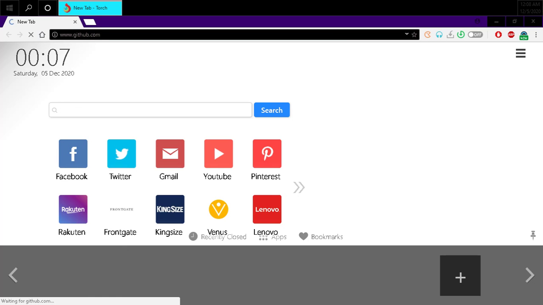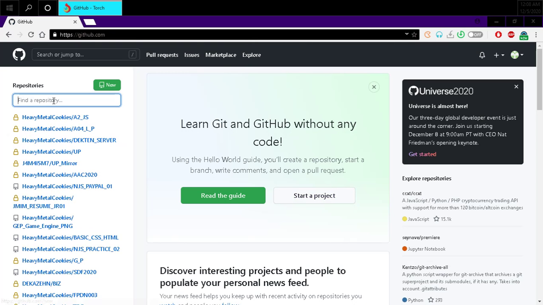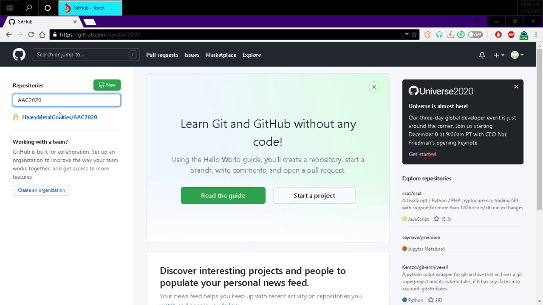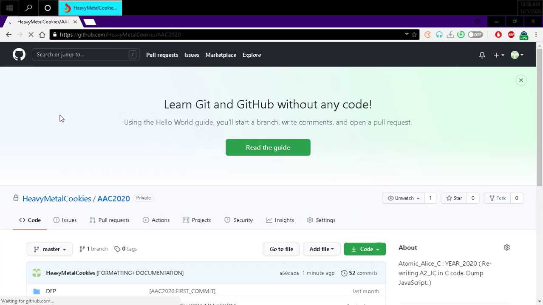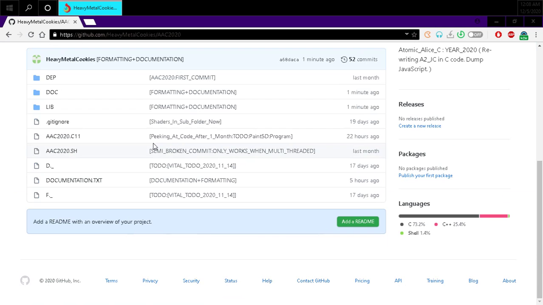So www.github.com, and let's do AAC2020. Why does it think I have C++?